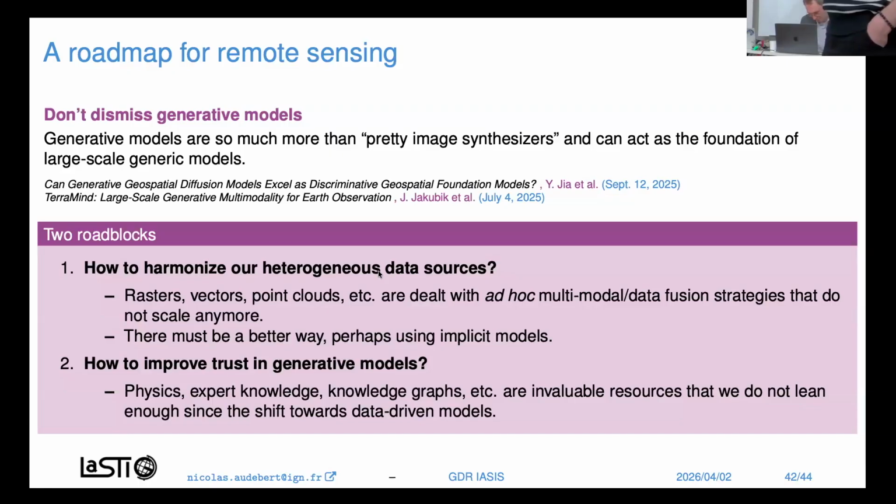It's described by its implicit representation. In other words, it's described by the function that maps a coordinate in space and time and wavelength to a specific value in intensity or reflectance. And then you don't work on the rasters anymore, but you work on those functions, which are parametric functions described as multi-layer perceptrons, basically.